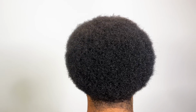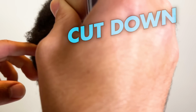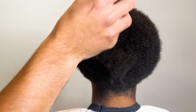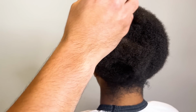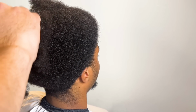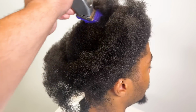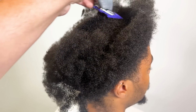All right, YouTube. Today we're gonna cut his afro off. So let's get it. First step, I'm gonna comb his hair out, just to lift it up off his scalp so we can cut it down to the right length. And I used a pick, obviously, because his hair is in the afro shape. So I'm gonna start with a 2, I believe. This might even be a 3, but the main purpose is to cut it down to an even length. And I'm starting at the crown because that's the most difficult part to cut. It cuts like a beehive most times, but sometimes people have it trained in a swirl pattern. In this case it's a beehive, so we're safe.